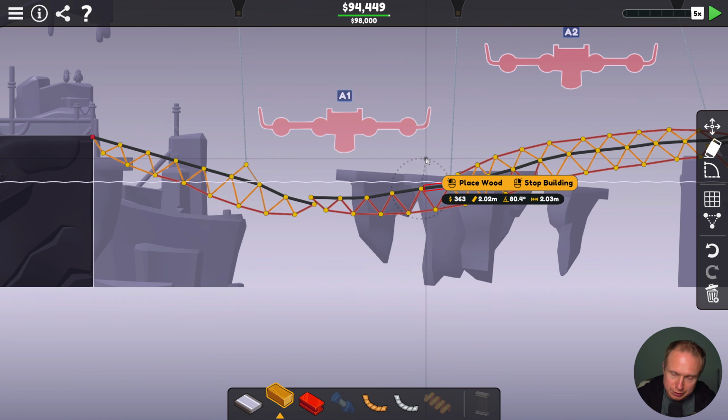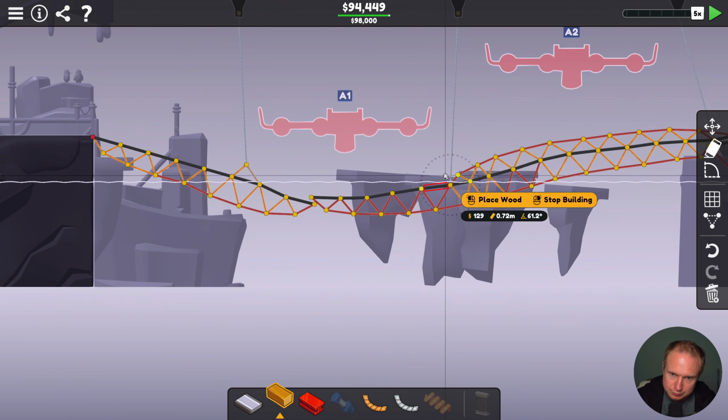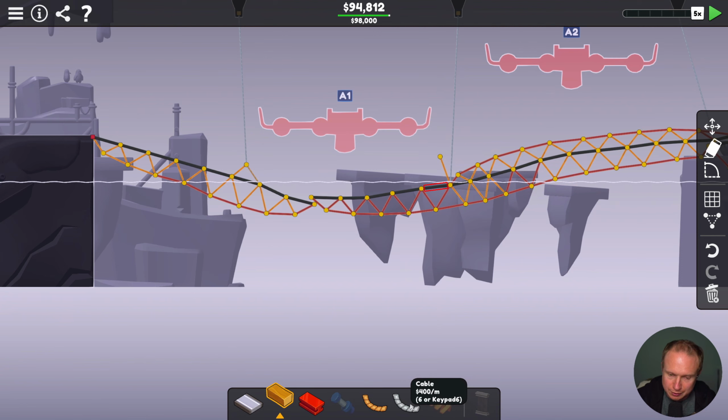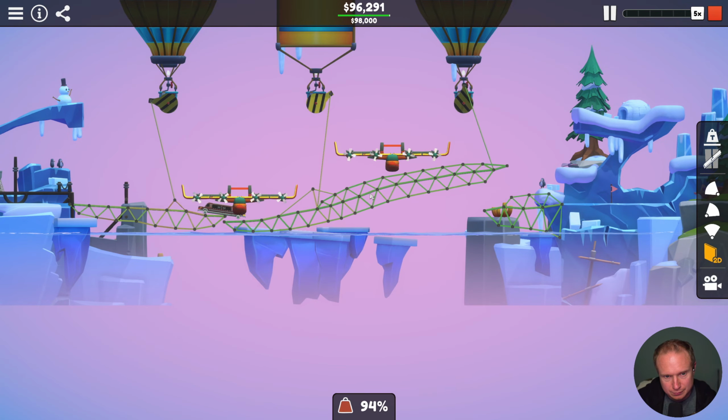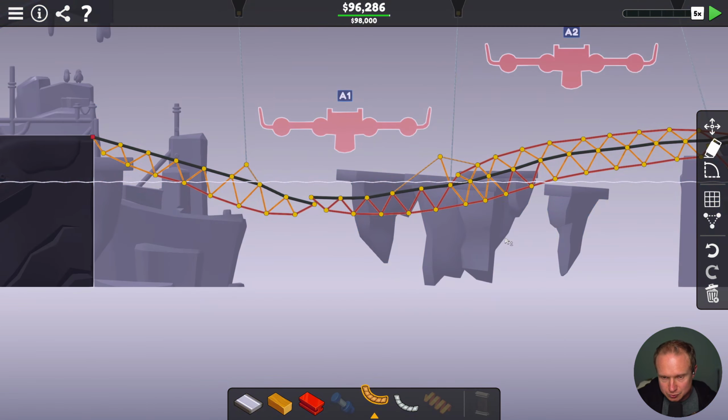So I could do like a... If I just did a piece of wood like this... I think this is going to hit the plane. Okay, and it doesn't work.